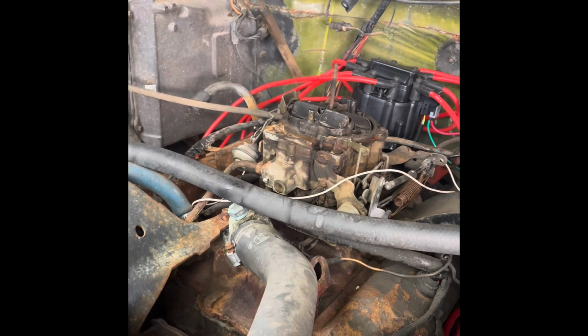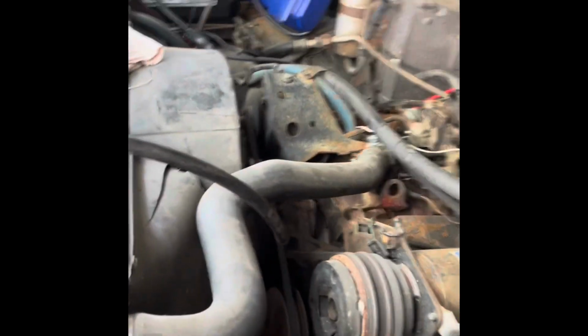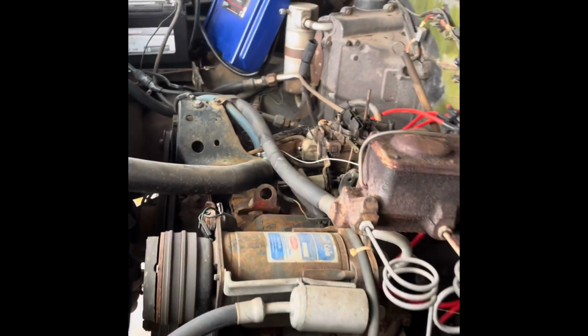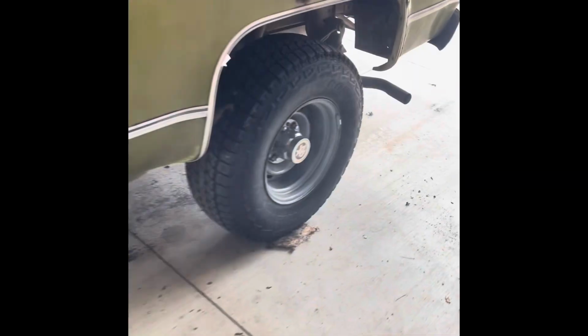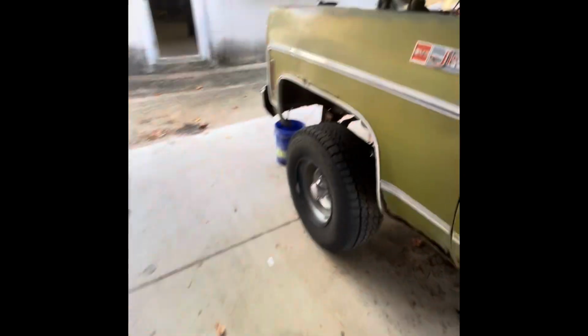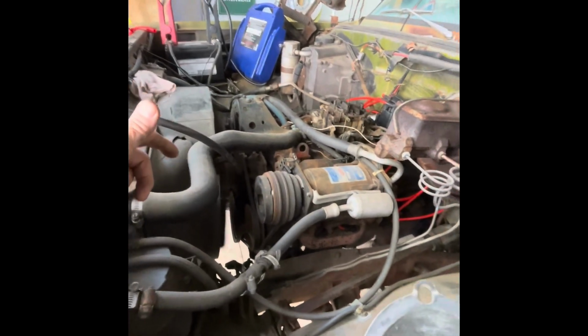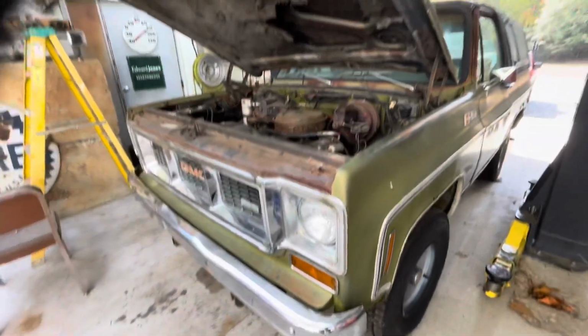Well, we got fuel up to the carburetor. She's pumping and she's running. Sounds really good. Got a few vacuum leaks I'm going to deal with, and it will probably even run better. 1974 GMC Jimmy. We've got it running.